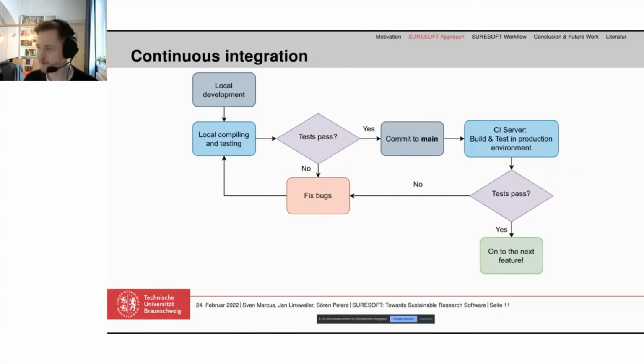practice. So imagine you have multiple developers on a project and they all are working on different branches of their repository, and they make changes, but they never really merge these changes together until quite a short time before they want to release the next version of their project. And now they try to merge this all together. And it's going to be really hard to get these diverging software versions together because the software has diverged by so much that it's not obvious how to get it all back together. And if something then goes wrong in the test cases, it's not easy to identify where things went wrong.